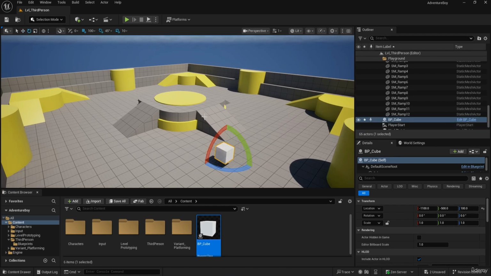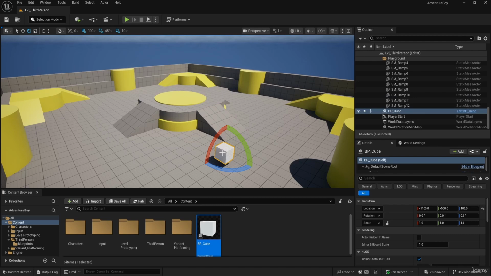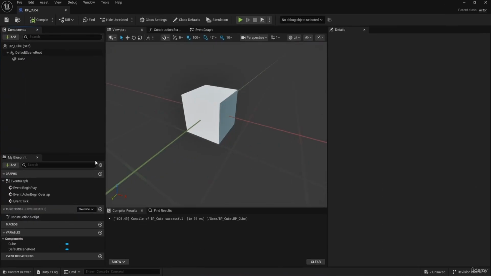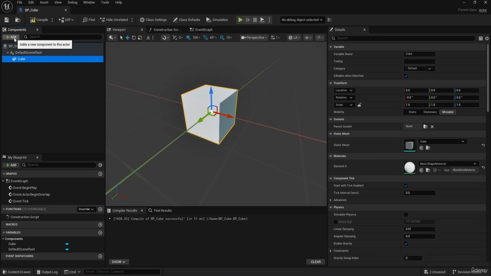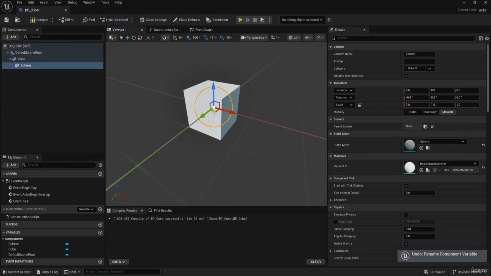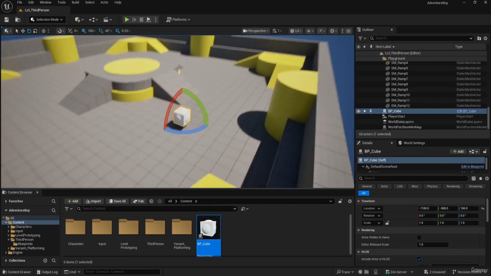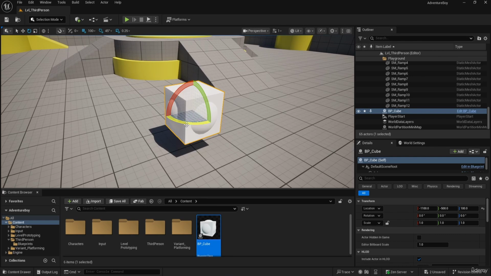But what makes this different from any other object in the scene? As I was saying before, back in the blueprint, we can do a lot more than just having it as a mesh. For example, we can add another mesh here, like a sphere. And then scale it up. Oh, the scaling is too big. Put it back to 0.25. And then we can scale it up. And save it. Press compile. And then go back. And then see now here. It looks a bit different.